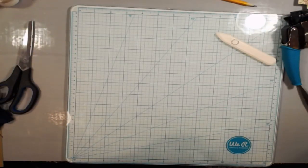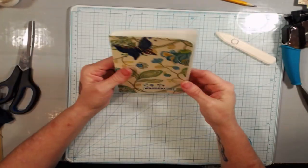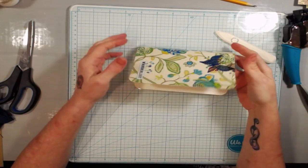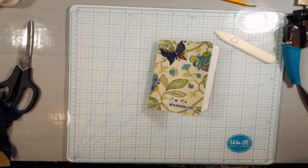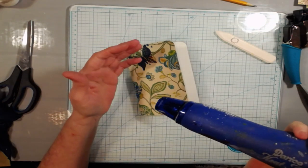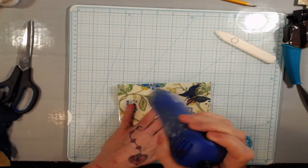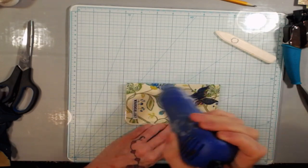And if it's still really stiff, like this is 3 millimeter, if you have a thicker one, I advise you to probably not use any thicker than 3 millimeter, 4 at best. But if you have to, and it's really stiff, and you see how this sticks up? Not that it matters once you get the book in it, but you could take your heat gun and give it a heat. Very gently. You want to be careful not to melt it, but if it gets a little warped, you can close it and warm it up, and it'll conform to what you want it to conform to.